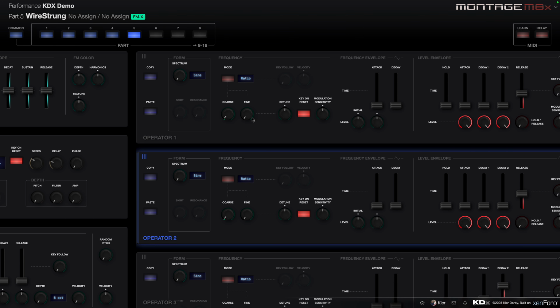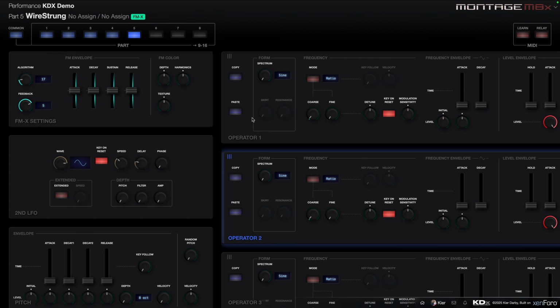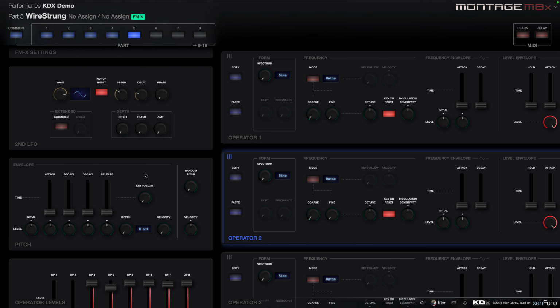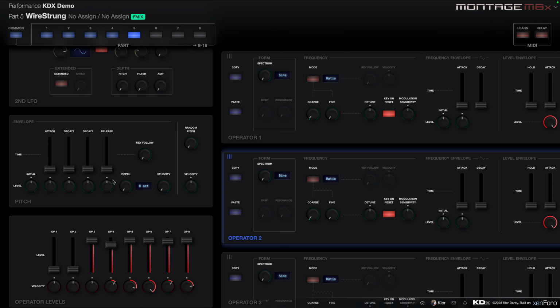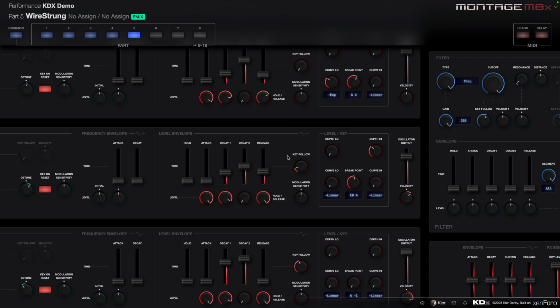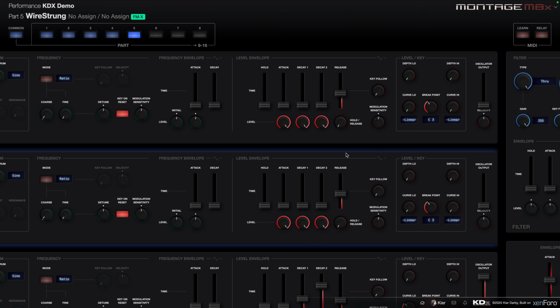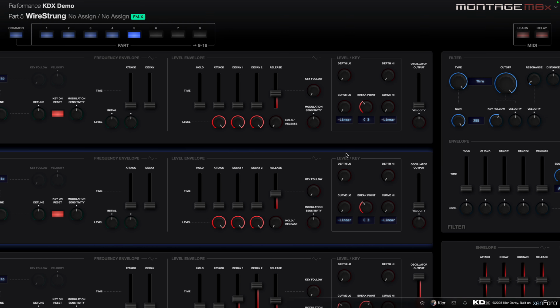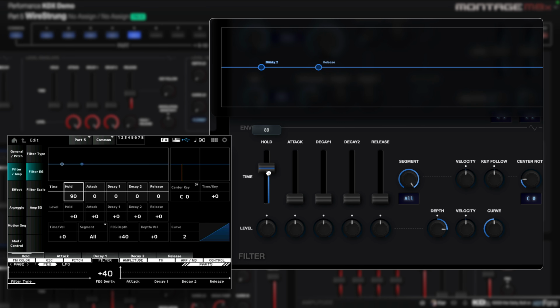FMX requires a completely different interface from ANX, so the display updates instantly to show the FMX editor with controls for FM color, the second LFO, and the part level pitch, along with all 8 of the operators, which are arranged in horizontal strips like on a CS80, so that the controls for each operator are vertically aligned with those for every other operator. Outside of ANX, we get the traditional Yamaha envelopes with separate controls for time and level.